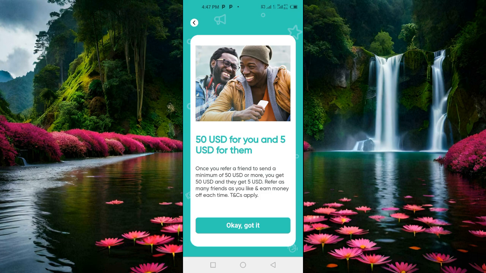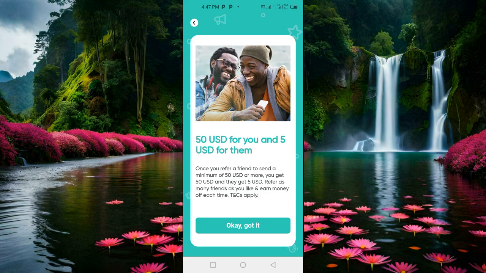Once you refer a friend to send a minimum of $50 or more, you get $50 and they get $5. So if you use my referral code, you are going to get $5. And as soon as you open your account, you can also refer somebody and you get your $50 and the person gets $5. That's called affiliate marketing.